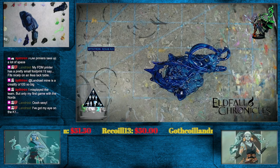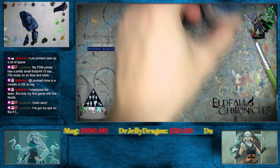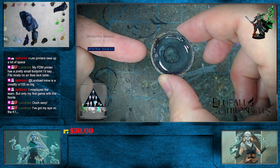All right, again, paper towel, that's what you're gonna need around there. And of course, this is the brush cleaner that we use. Look at that, it'll work for acrylics too. So not just the oils, also not hazardous, no vapor. And there's my giant vat of thinner. Yeah, that's a water bottle cap. That's all I'm gonna be using tonight and possibly tomorrow too.